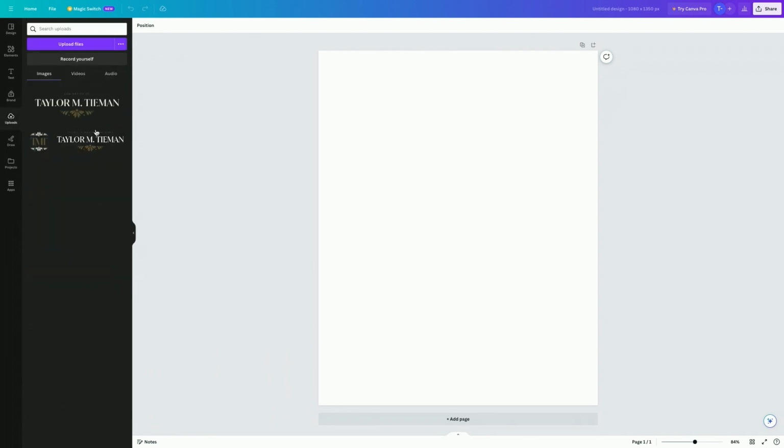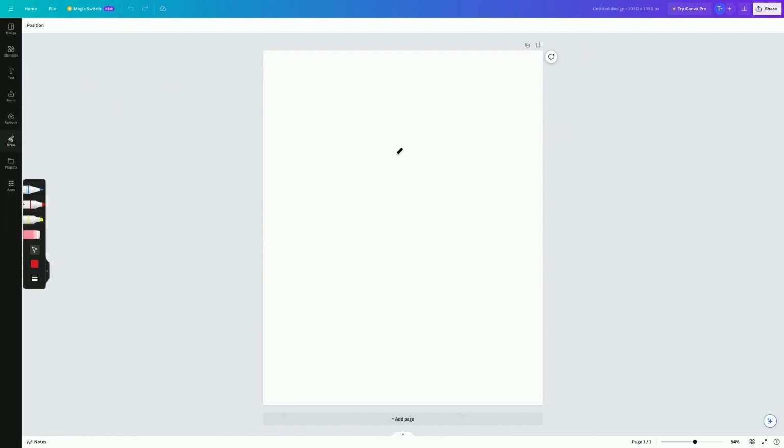Uploads, we talked about, you can upload a ton of stuff. They even have the function for you to be able to record yourself. I've never used that, but I've heard it's pretty cool. You can upload pictures, videos. What we do with most of our photos, whether that's a photo shoot type of thing, or just photos from an event like this, we'll put them into folders so that when we're creating graphics, I can easily see, oh, that was from a photo shoot last year or 2 years ago.